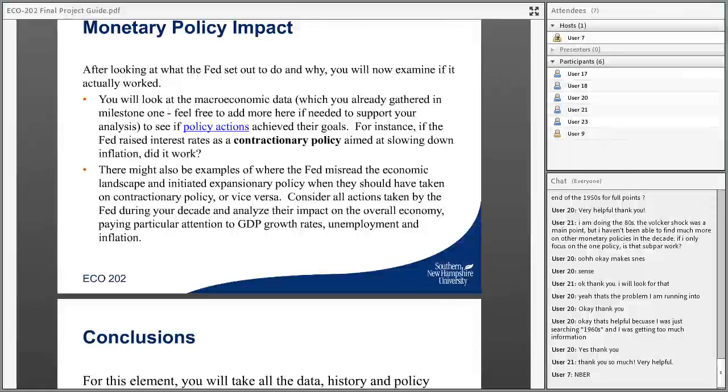Yeah, Gabriella, you can't go year by year on changes in interest rates, so just find the ones that might have had a bigger impact on the economy, or that you can identify the impact using the data you have in milestone 1. If you can find 2 or 3 so that you cover the whole decade, one at the beginning, middle, end, that would be ideal, because then you can identify the monetary policies and the impact throughout the decade. You want to make sure you cover the whole decade, though.